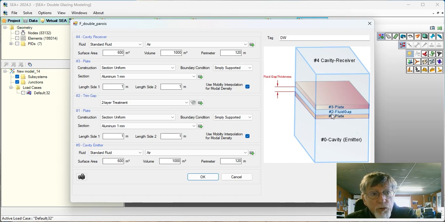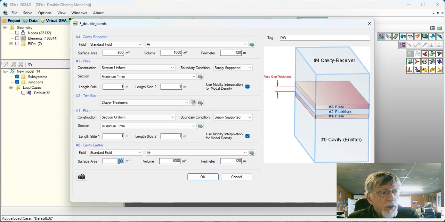Then you radiate into a fluid gap, 10-12mm, and then you load the second plate, which will be 10mm thick in glass material, and then this final plate will radiate back into the receiver cavity.